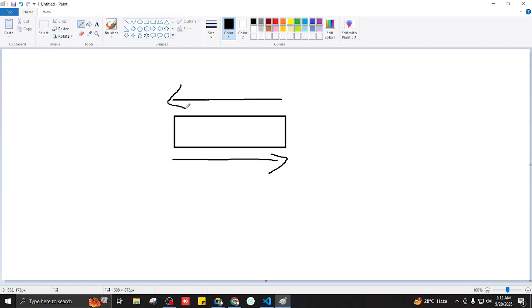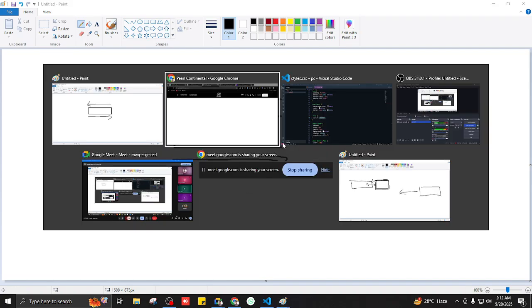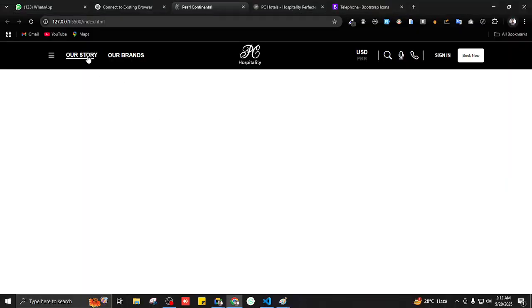So there would be two lines moving vice versa. One would be moving from left to right, the other one would be at the top, moving from right to left. Would that be related to before and after? Exactly, that is going to be related to the before and after. So basically after is being targeted. So what should we do now?